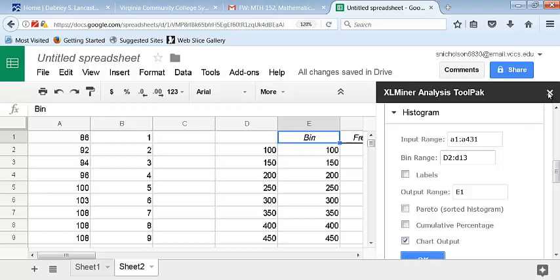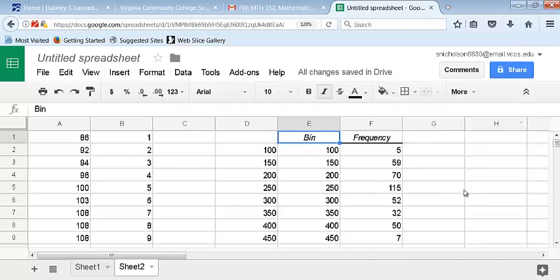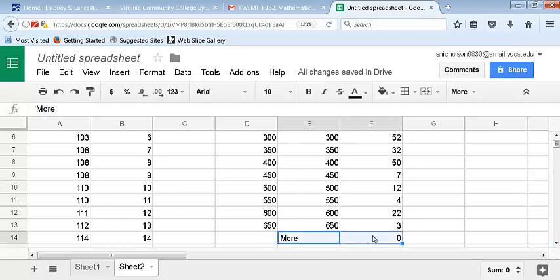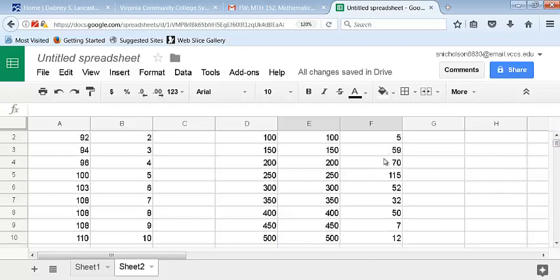So I'll show you. Just close. Oh, there, it finally came. So it's done the calculation. I'm going to close this dialog box, and there's my frequency distribution. And I'm going to go ahead and highlight that and push delete because I don't really want to show more. So these are the number of data points out of 431.